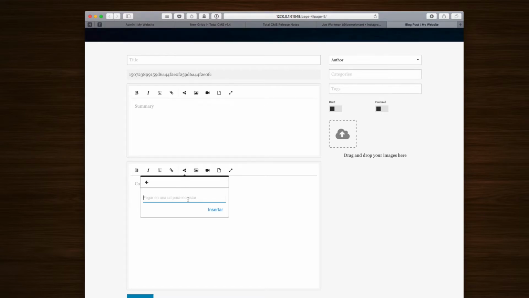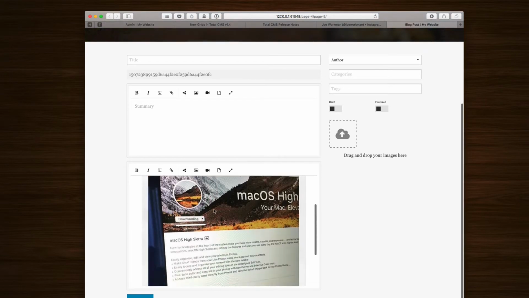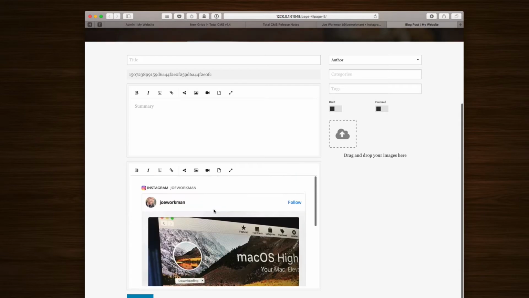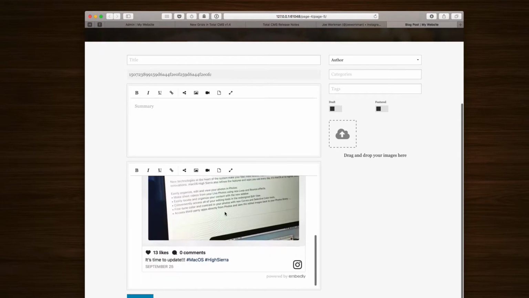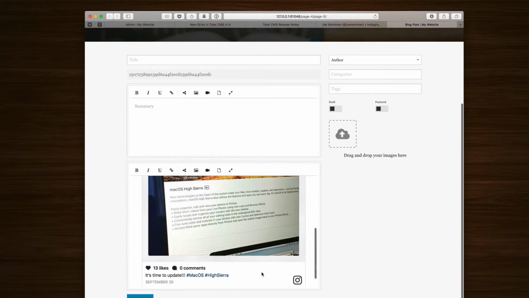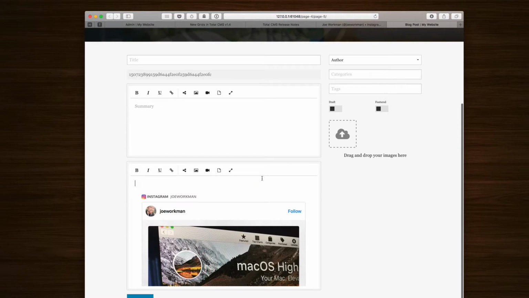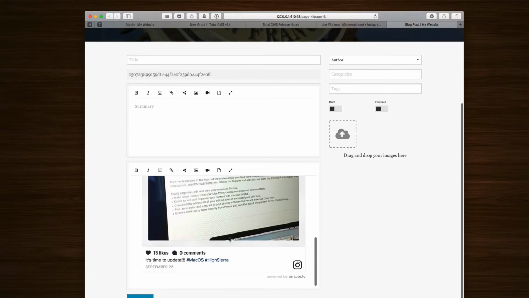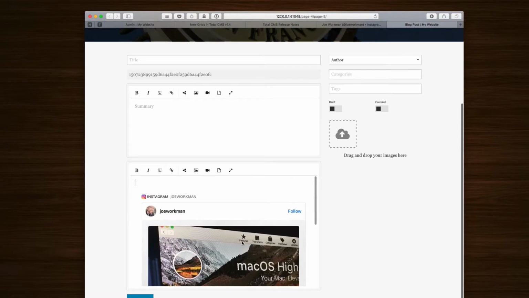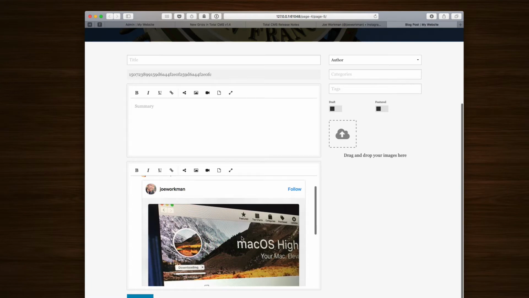Funny enough, you'll see this is in Spanish because earlier on we set this project to use Spanish. I'm going to paste in that Instagram URL and we're going to insert that. And what's nice is you'll notice that it embeds the Instagram post directly into HipWigg. You can actually see it here. If you click on it, you can actually delete it as well. So it gives a little bit more user-friendly way where you can actually see everything. It's maybe a little crammed inside HipWigg, but it's there.